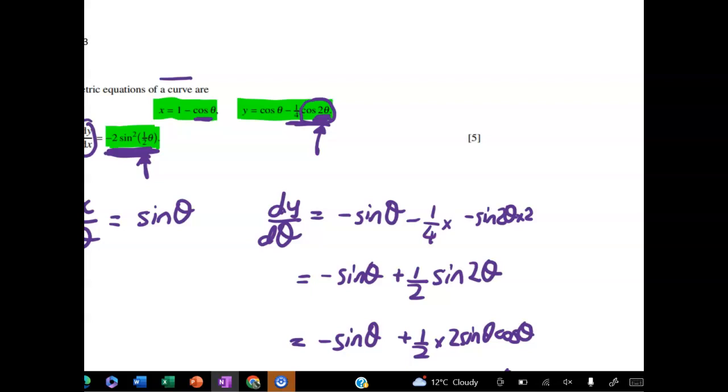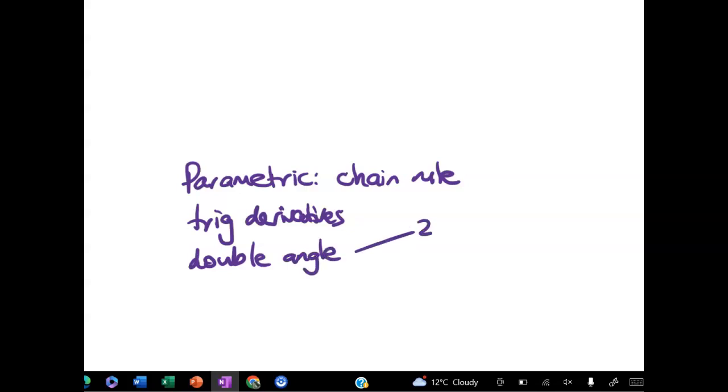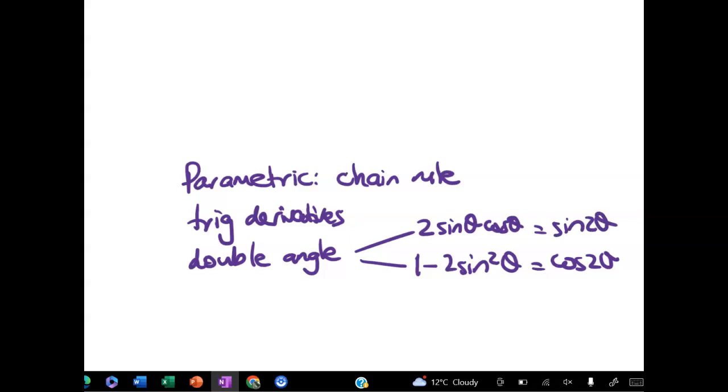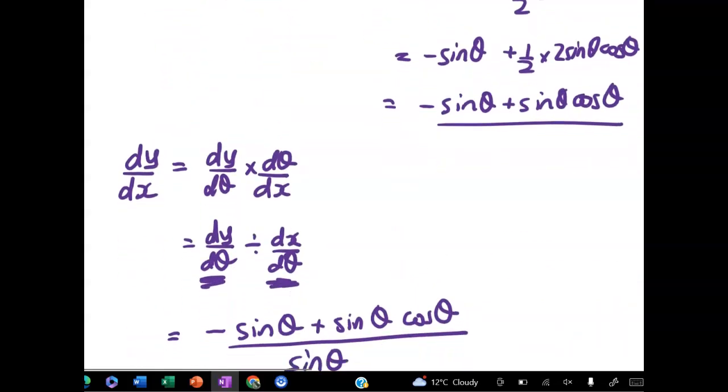That's the first thing. We've got some trig derivatives. And what else have we got? We've got a double angle. The double angle formula is popping up. We've got one for sine of 2 theta, and we've got another of my double angles for cosine of 2 theta. So there's my sine of 2 theta. What else came up in here? Being really careful with which one of the cosine 2 thetas you choose and looking at where you're going. I think that's about it.